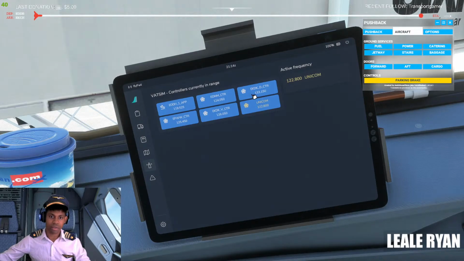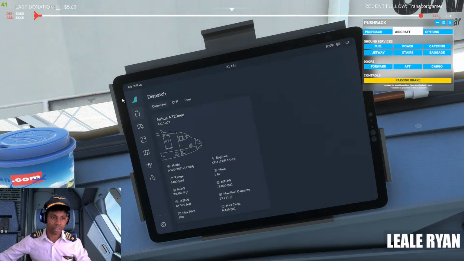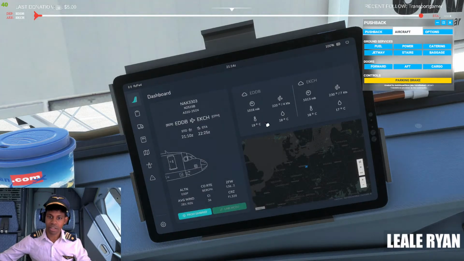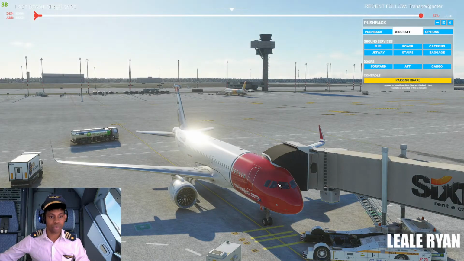We're on the Unicom. Oh, wait a minute, EDDH. Yeah, so there's no longer any ATC in Berlin as there were earlier, so we're going to be on the Unicom. Okay, everything is good there. Pull up everything here. 18 degrees Celsius, 2204, so we'll take off at 25. And most likely we'll land on the 22s when we get there if this stays similar. Check out the weather. Okay, we're going pretty much up here and then coming back. Okay, so everything else is good there. Fuel truck is here for the most part.